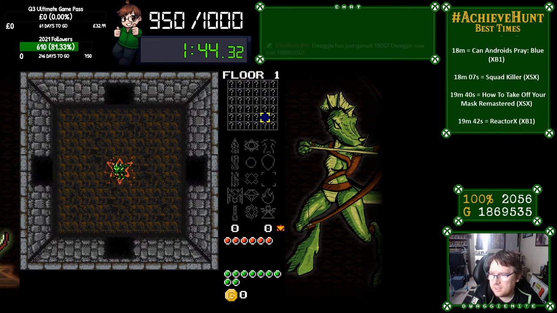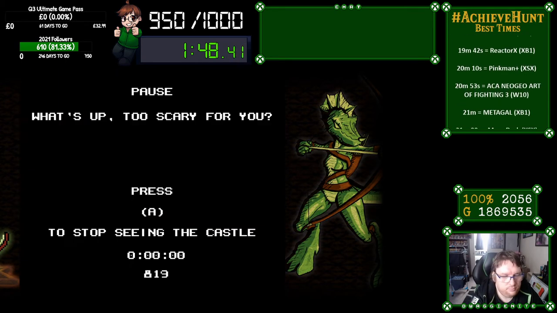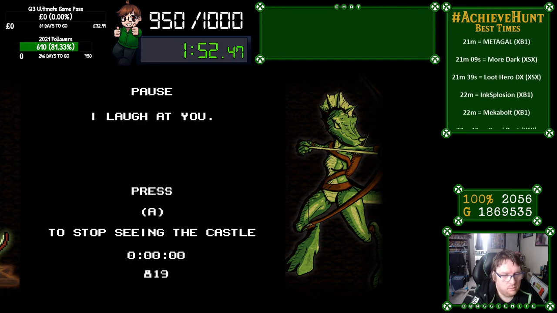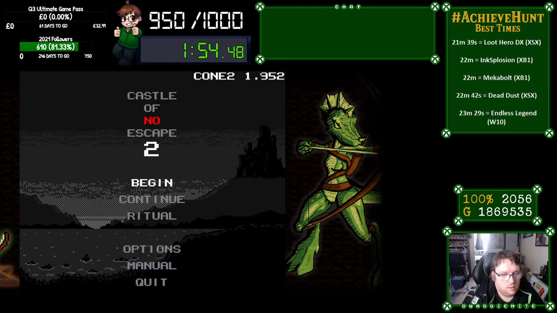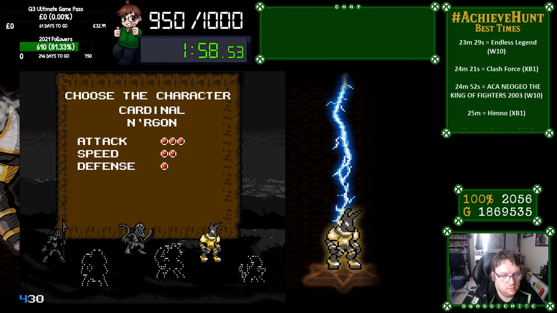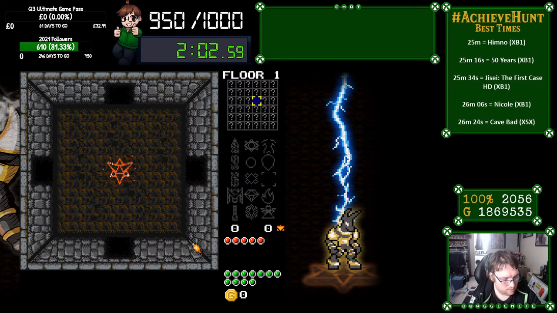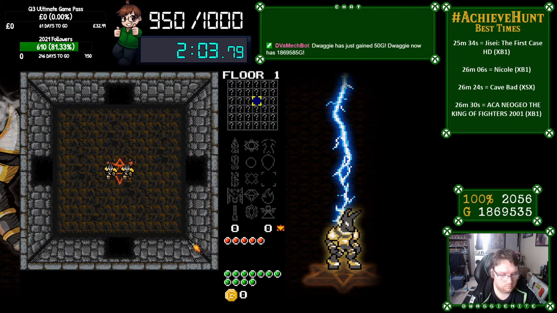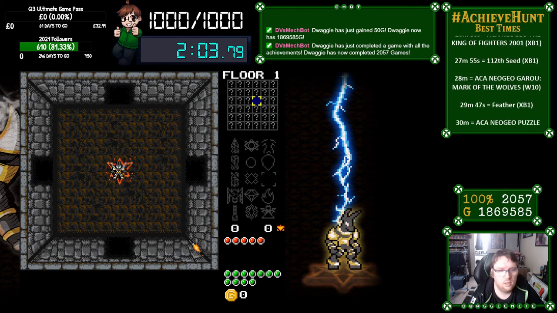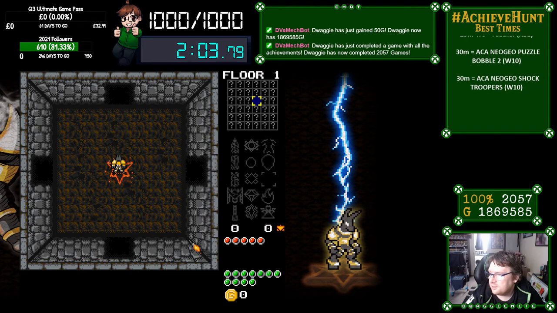There's 100, I've obviously miscounted the girl lizard, but now we just need to begin as the cardinal, and that'll be the last achievement. Stop the clock. Two minutes, 3 seconds, and that was with the pauses.